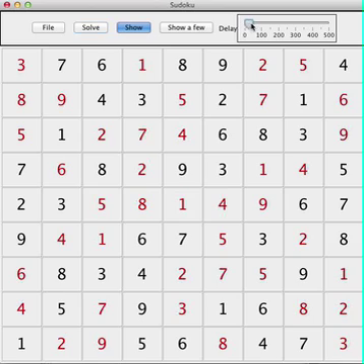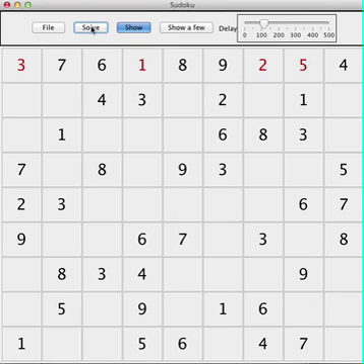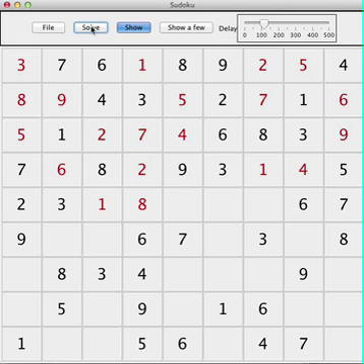Once you've run it once, you could run it again, more slowly maybe, the same puzzle. If you thought maybe something was wrong or it wasn't working quite right, you can run it more slowly. You cannot change the speed while it's running. When you run your program, it's a recursive solution, and it just keeps running. It never gets to a point where it gives the Java environment a chance to do any interaction. And it's actually being called by an event handler, and Java doesn't do any interaction until that event handler returns. So we can't change the speed while it's running.